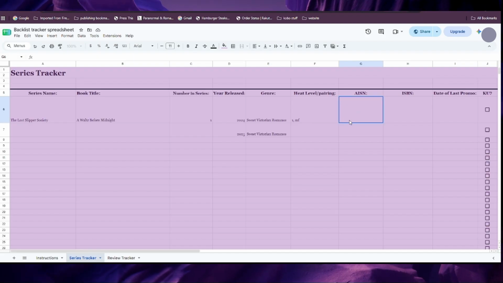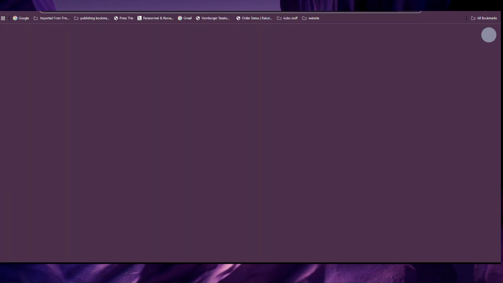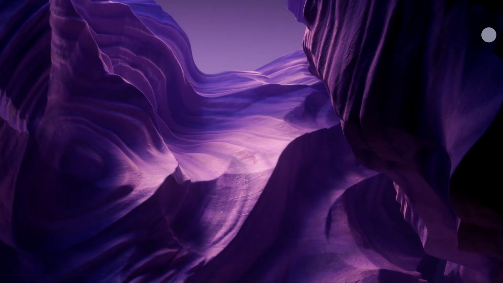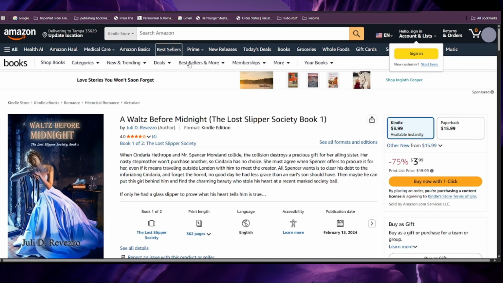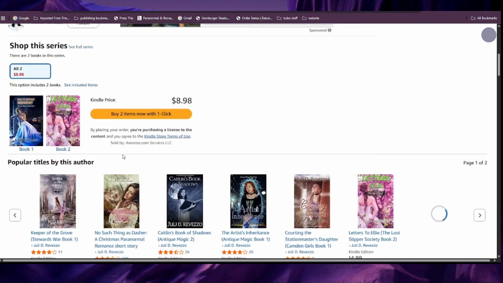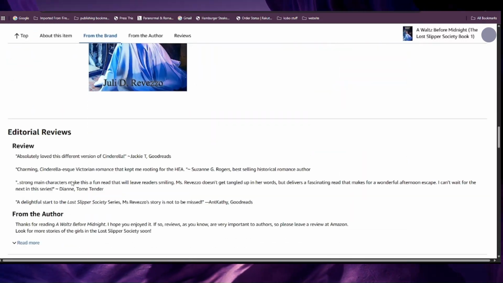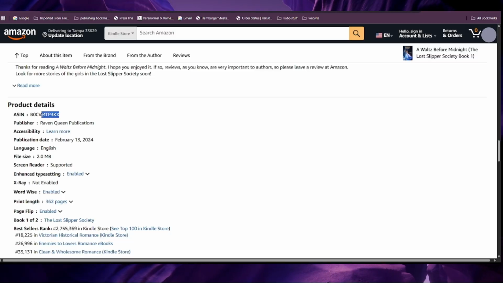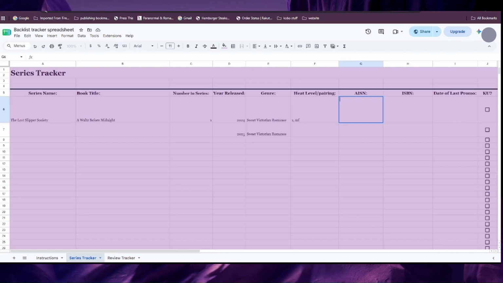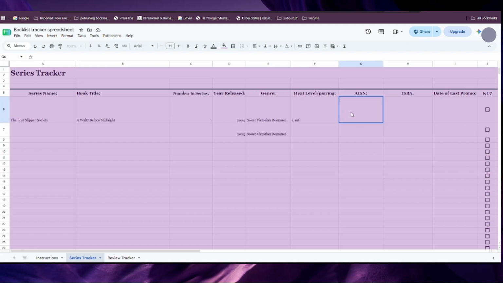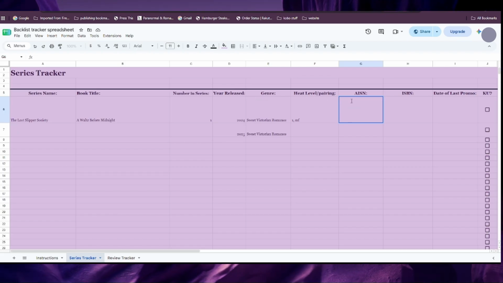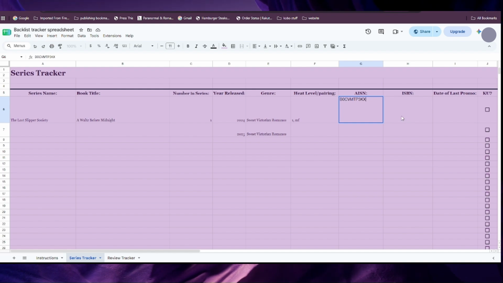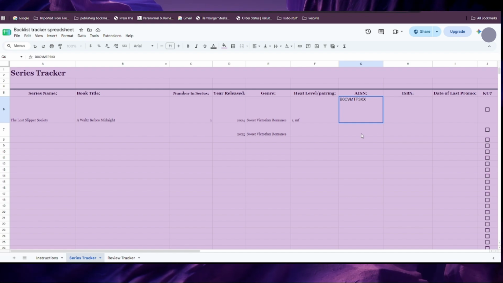This is the most complicated, or time consuming, I guess, because this is where we have to go collect all these URLs. This is why you're making this tracker, so you never have to do this again. So you scroll down here into the product details section. If that doesn't work, because sometimes it doesn't, you can just go up here and paste it.